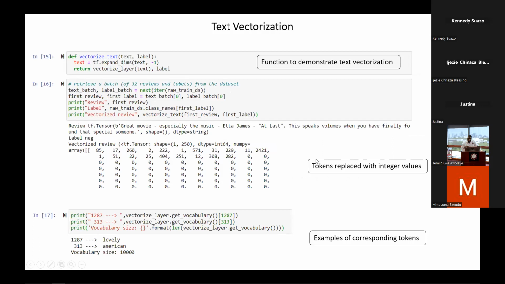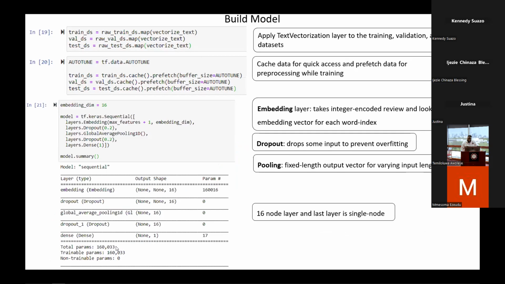If we look at the text vectorization, we can see that our tokens are replaced with integer values, which we see here in this numpy array. This token corresponds to the word lovely, and this one corresponds to American. Then we apply this to our training, validation, and test data sets.